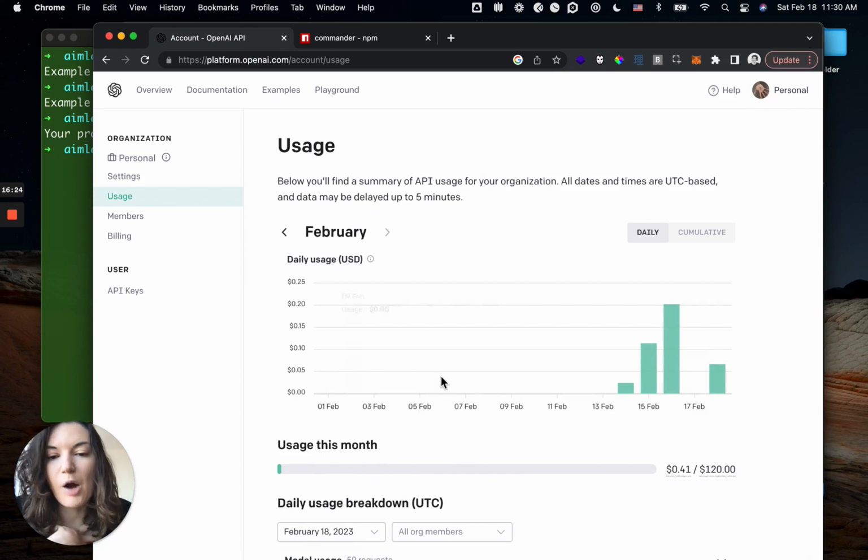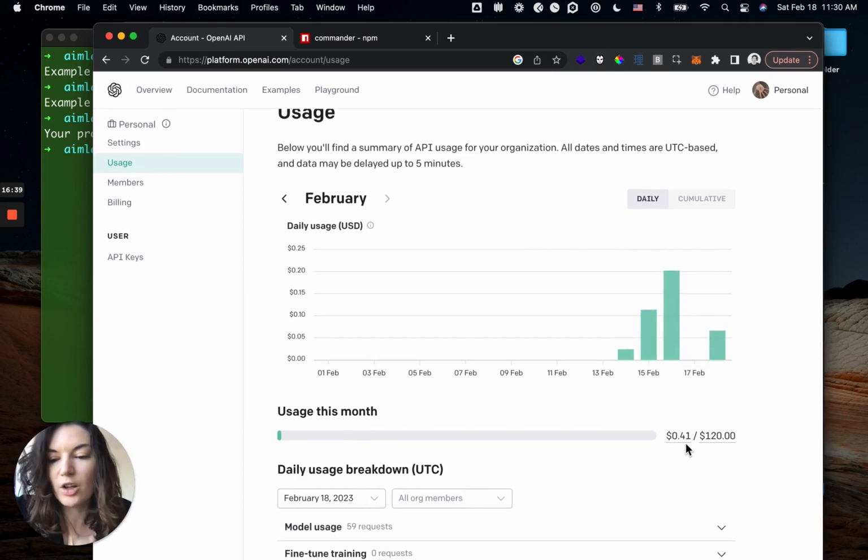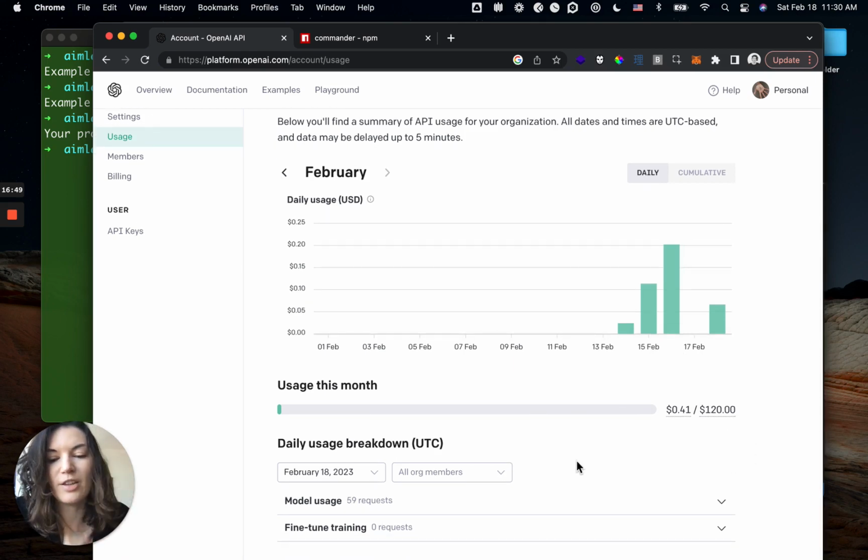If you have a new account, this is probably empty, but as you can see, I've been playing with it a lot. And like I mentioned earlier, I have been using OpenAI a lot in the last couple of days and have only used maximum 20 cents in any given day. So you can see that $18 will take you a long way. I did jump the gun and ended up buying OpenAI because I think it's a really useful tool. But again, you don't have to buy anything to build out this project.